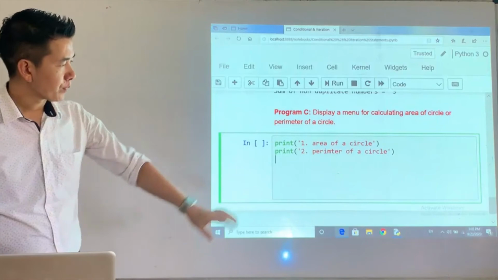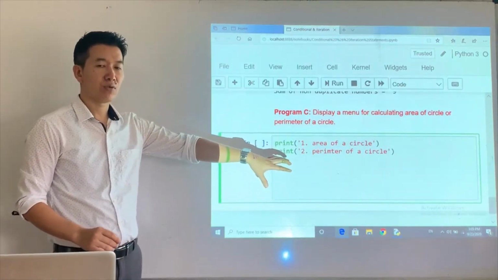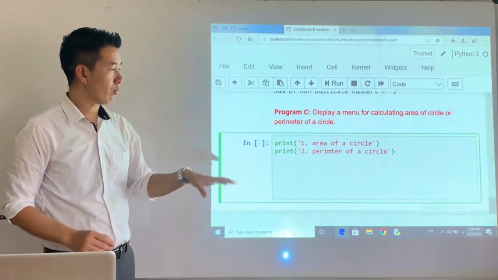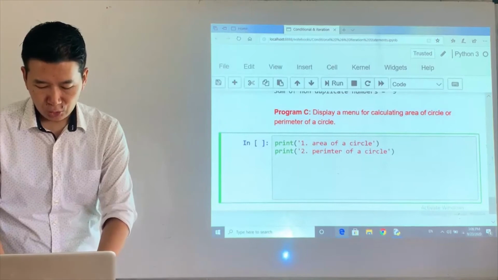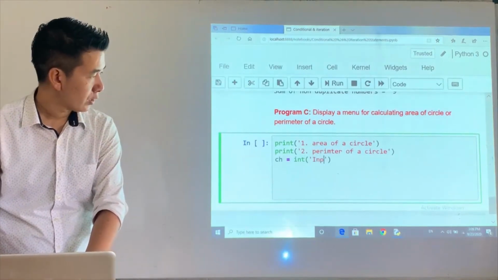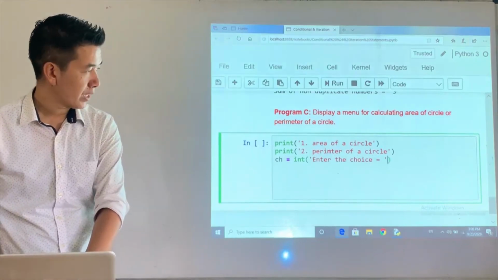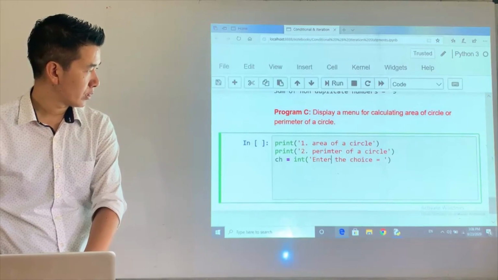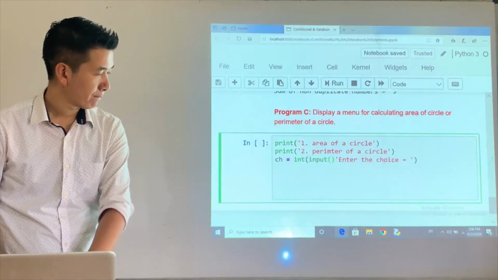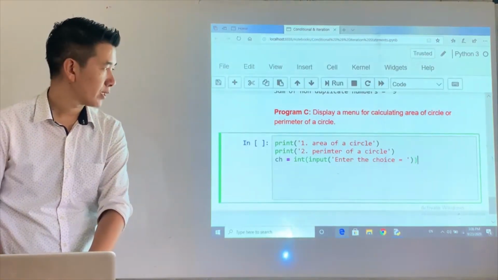First things first, we'll try to receive the radius. Oh, now before that, why not receive the choice? So ch equals, and then enter the choice. Okay, int, and then you have the input, right?